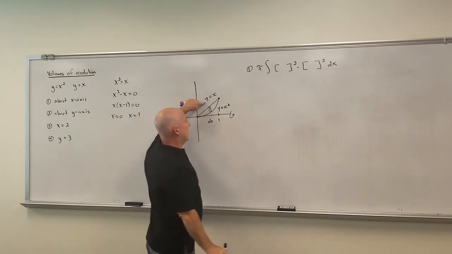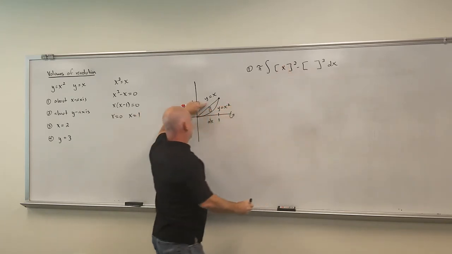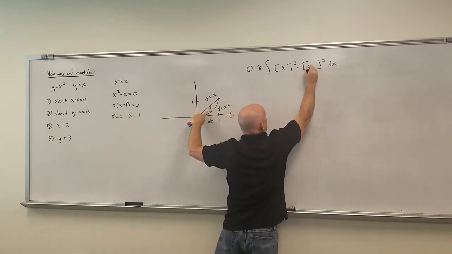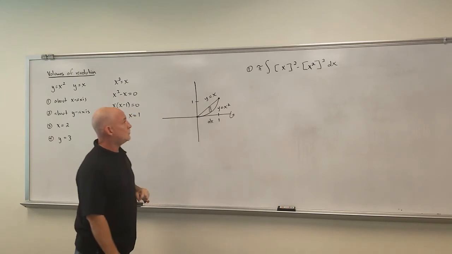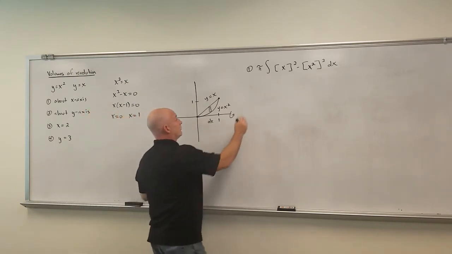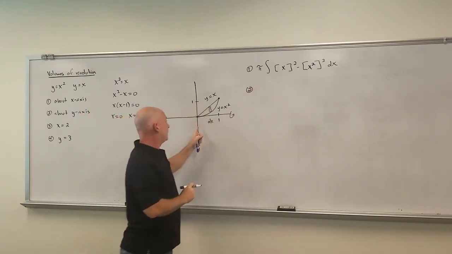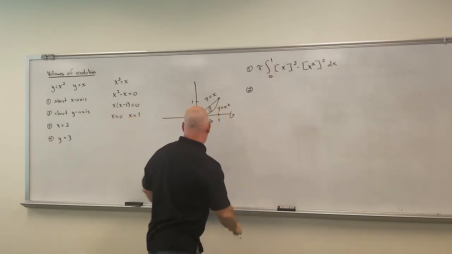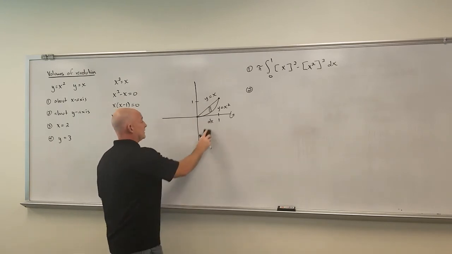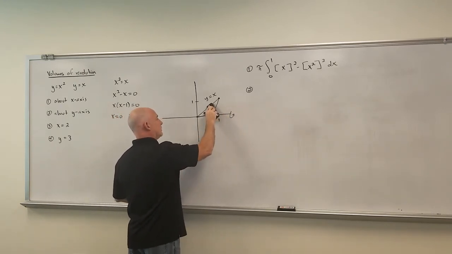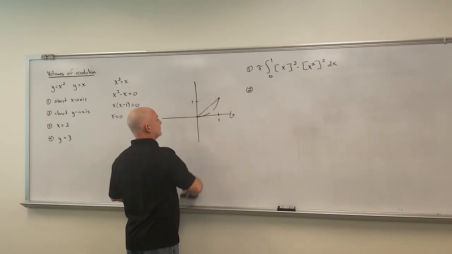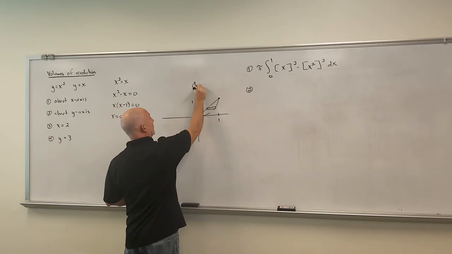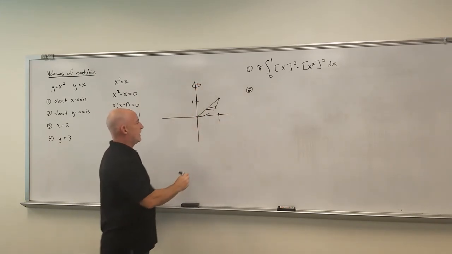So big R would be x. Little r, the distance from the axis of rotation to the inside edge of that representative rectangle, would be x squared. All right, that's the first one. Oh, what does x run from? Sorry, x goes from 0 to 1. Forgetting those bounds today. Don't forget your bounds. For the second one, what did I say? About the y-axis. So the only thing that's really going to change here is that my representative rectangle switches. Now it's got to be perpendicular to the y-axis, so now we're going around this way, which means I have a little piece of dy.